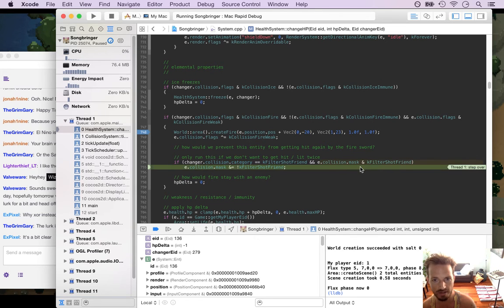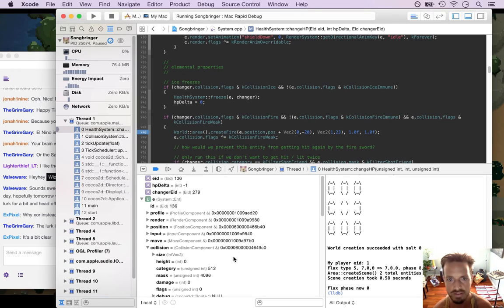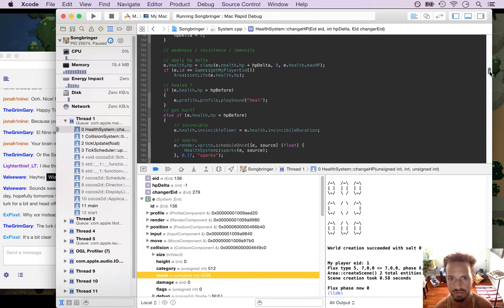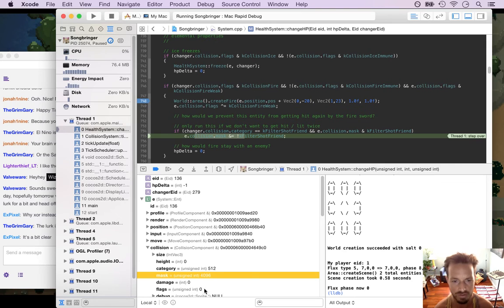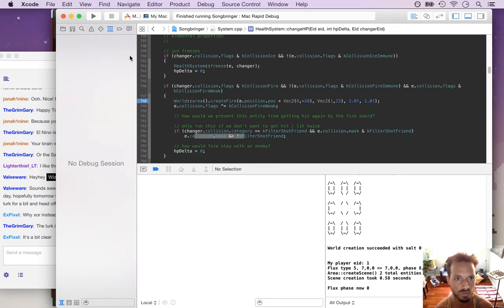And this entity, which is the pillar of fire or whatever, was masked with its collision filter shot friend. And then we are removing it. So let's just make sure that it removes it correctly. Collision mask is, oh, I did flags. No, wait, I didn't do flags. Tell me I didn't. Yeah, mask, cool. Mask is 4096, so after this it should be zero. Cool. Yes. Plus one X Pixel.